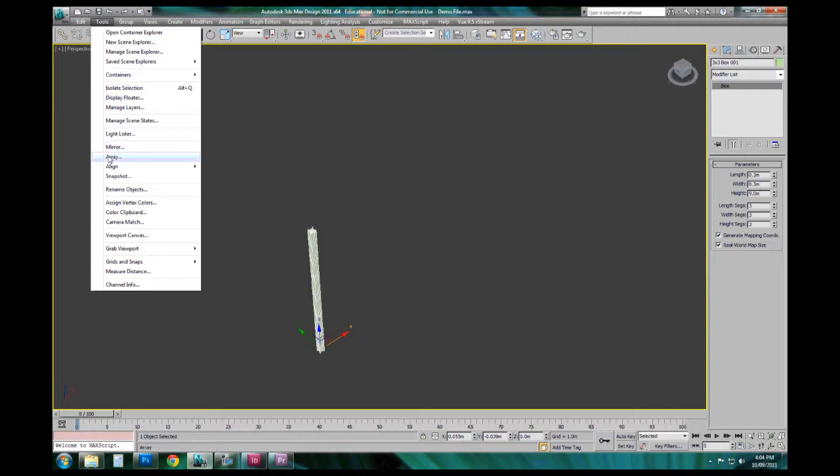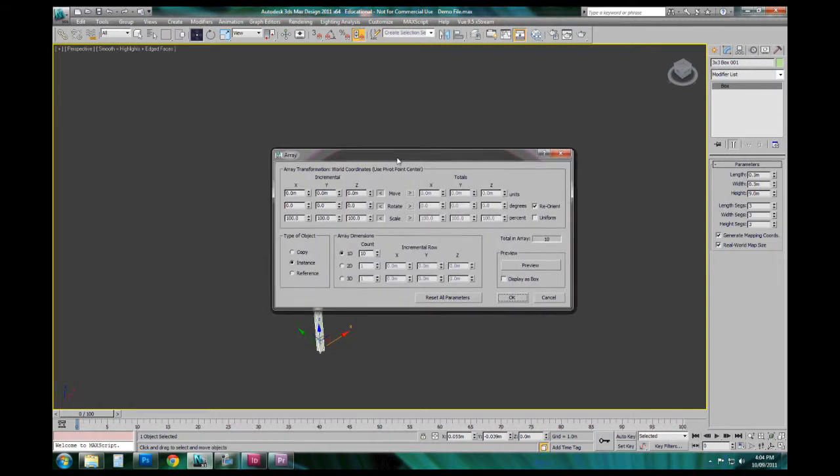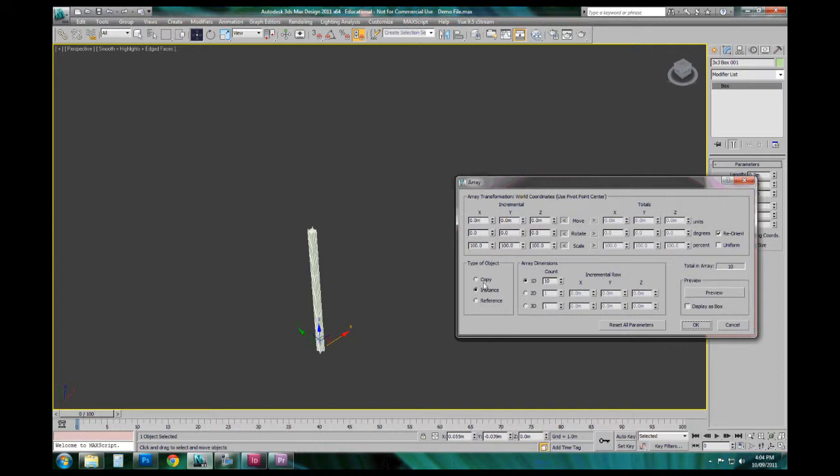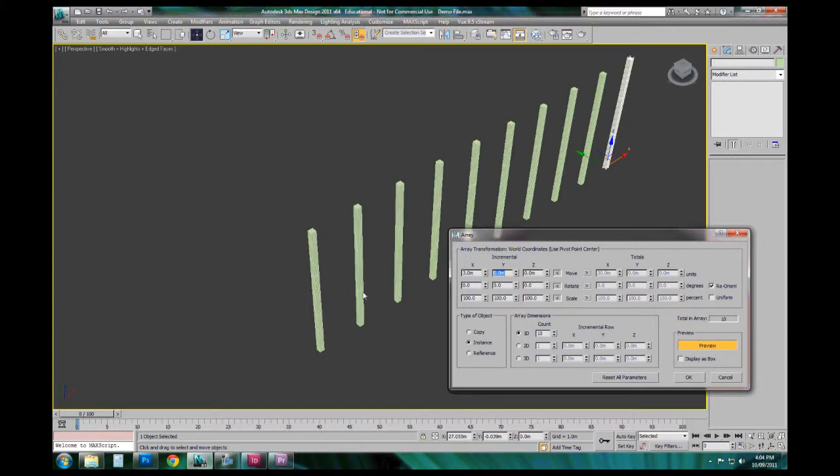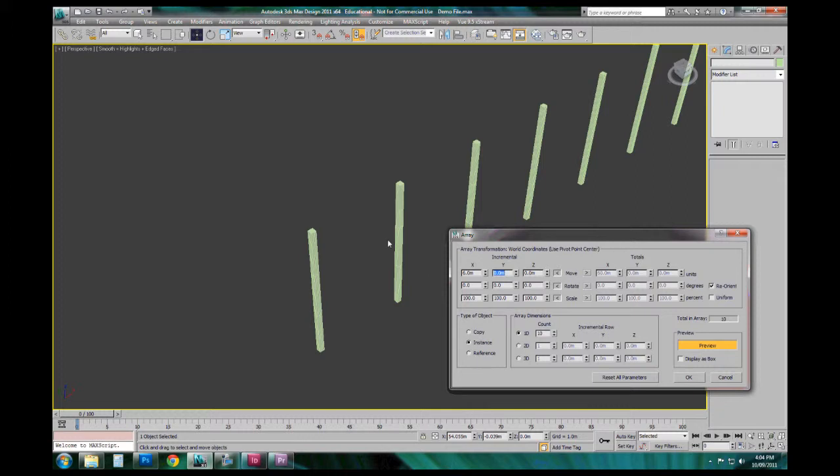To do that, I go Tools, down to the Array option. Again, we can array by copy or instance. In the first area, this big area up the top, it allows us to specify the distance in the X, Y, and Z direction that we want to array this object by. We've also got the array dimensions, so first of all, only arraying in one dimension. If I hit preview and start to set these things out 3 meters apart along the Y direction, you can see what happens. Well, let's say they're 6 meters apart. They've gone off the screen, but that's okay. I still know how many I'm doing.